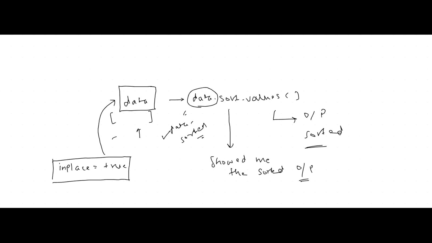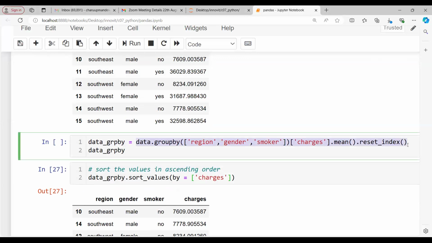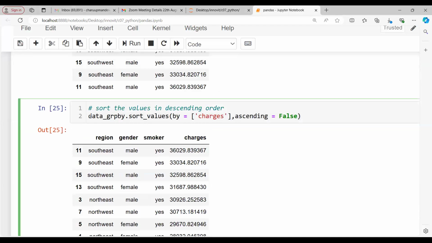If you see what we have done, even when I was trying to do a group by, I assigned it to a new data frame so that my actual data is kept intact. See, this is what I did. I processed the data, I have done some manipulation, and then I have assigned it to a new data frame. But my data is intact. If you look at data, it's going to be intact. Similarly, you can assign it to a new data frame.